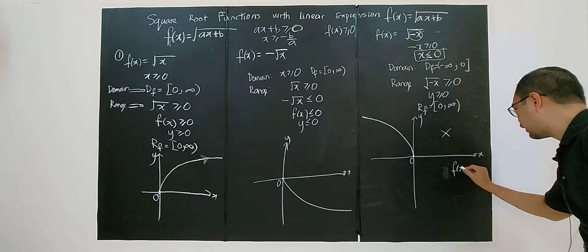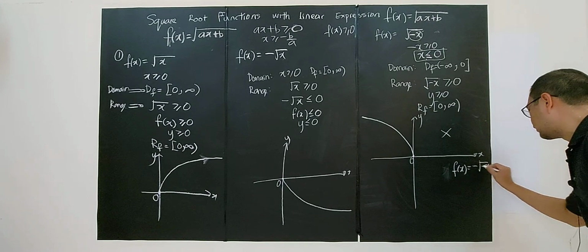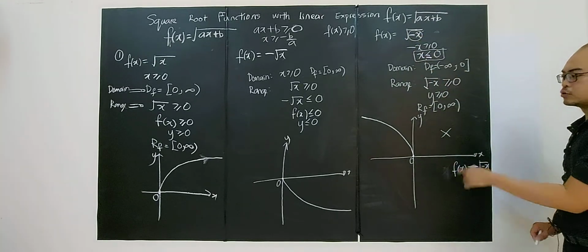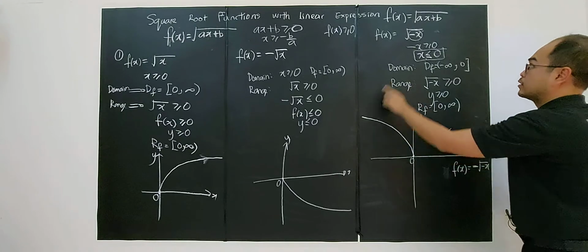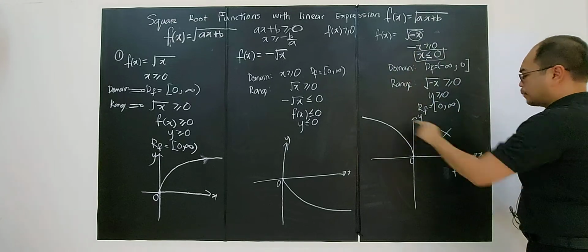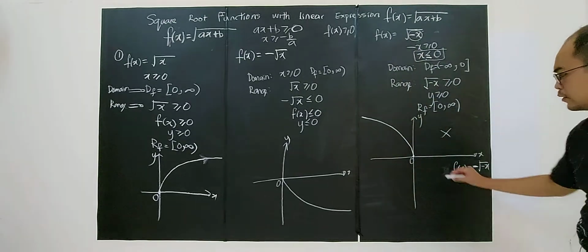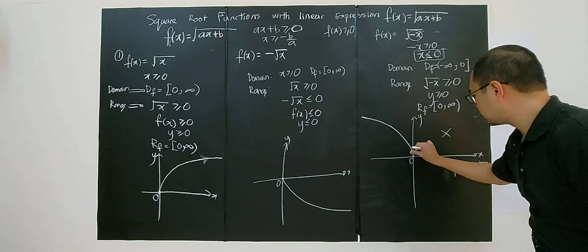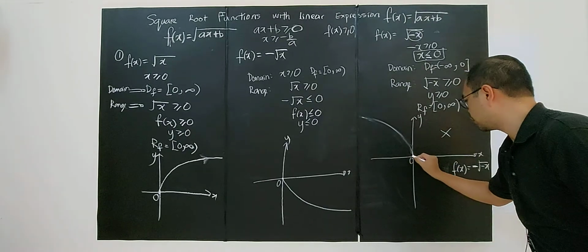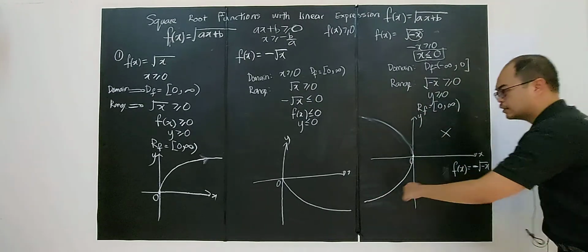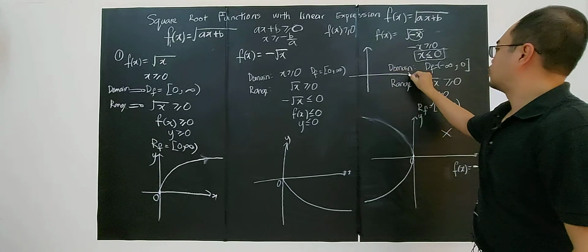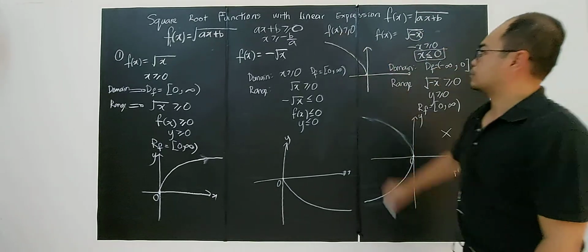So now I'm not going to explain again for another graph. What happens if I put a negative in front of this function? Very easy. This one for sure is positive, it's always positive. What value is inside here doesn't matter, the square root is always positive. But once you put a negative, it will always be negative. It means the graph will be going downwards and in the negative direction, right? So the graph for this one will be going in this direction.